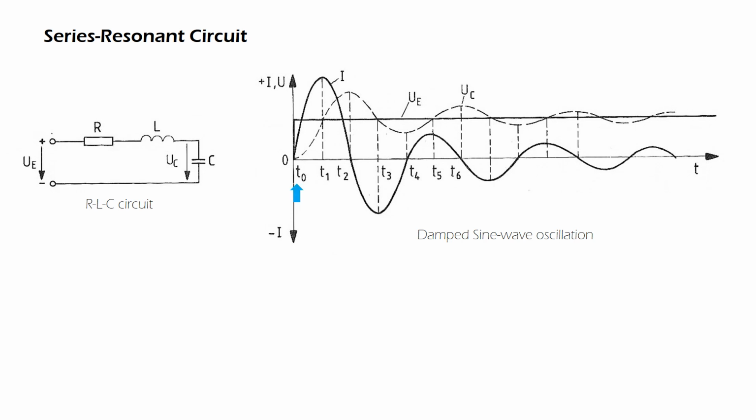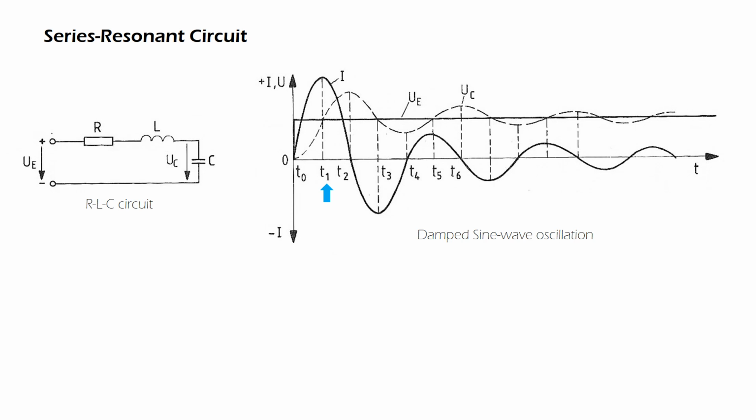The DC voltage UE is applied to the input at the moment T0. The capacitor is practically a short circuit. The current increase is limited by the inductor coil L. At the moment T1, the voltage on the capacitor is equal to the voltage UE applied. The current I is at its maximum. The inductor keeps the current from changing abruptly to zero. After the moment T1, the current gradually becomes lower and approaches zero.